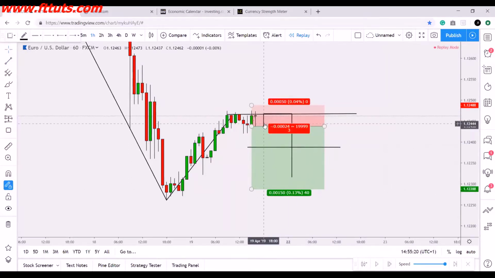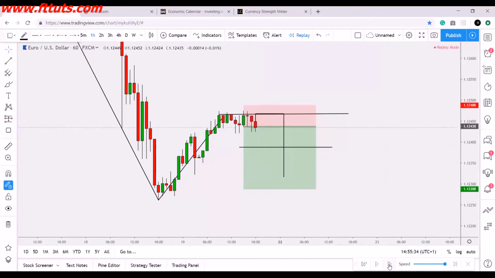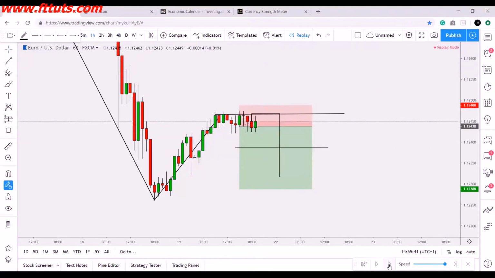If price pushes down, triggers me into the trade, then I get entered. Fine. I'm now entered into the trade. All emotions removed, trust in the process. I either get break even, take profit, or I get stopped out in this trade. Okay? Let's see what happens. Right, so we have another attempt to push to the upside. The bulls failed and the bears have taken over at this moment in time.